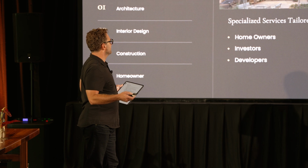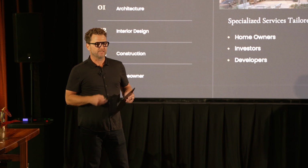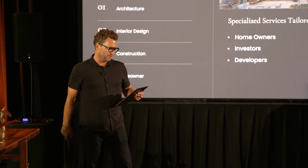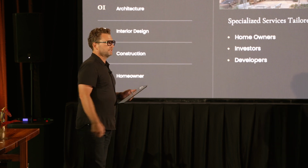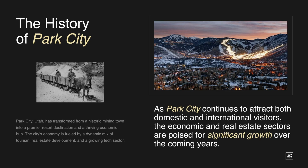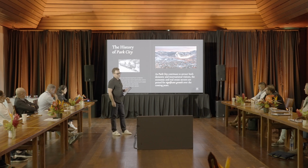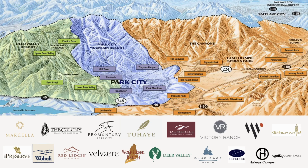Kind of the goal for this presentation is not only, hey, I want to get you pumped up about the Park City market because I love Park City, show off some of the big developments in Park City, and then give you a little insight into what 4C does and how we believe we're leaders in that marketplace. I know a lot of you actually have homes in Park City and lived in Park City, but just a brief history. Park City originally was founded as a mining town back in the 1800s, mining town, now to boom town. Right now, I believe Park City offers significant growth opportunities for the owners and investors.